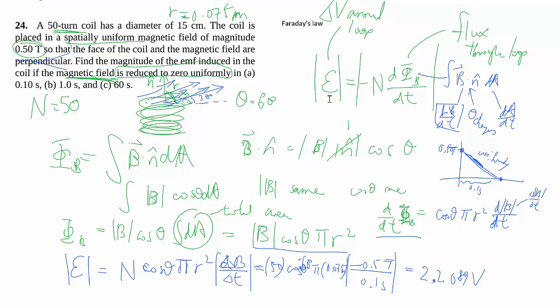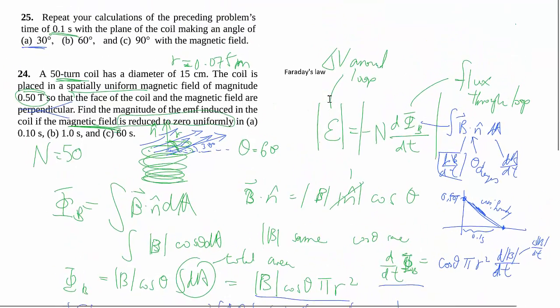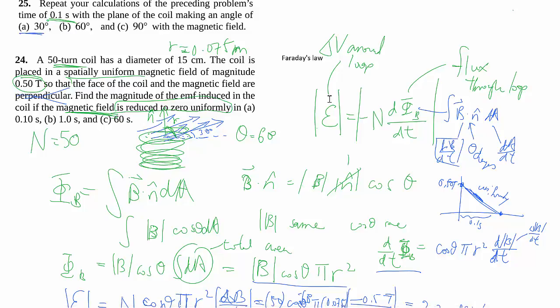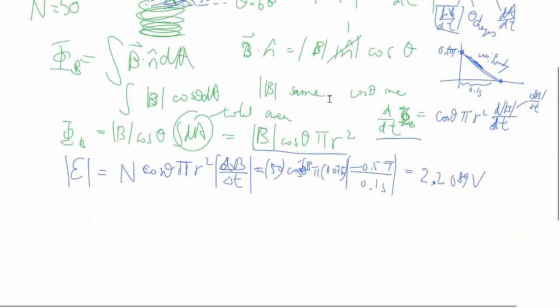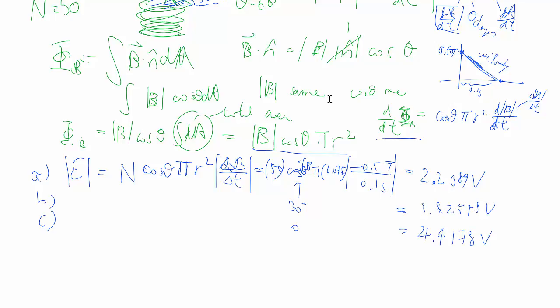And then part b and c is very similar. Moving back up a bit. Part b and c simply has the plane making an angle of 60, so theta here is 30, and then here theta is 0. So then we're just plugging the same numbers again and same expression, except this is now 30 and 0. So we'll get different numbers and nothing more to go through really. So this becomes basically 4.4. And that's how we use Faraday's law. It might seem like there's lots of steps, but it's usually always the same step. Hopefully through more practice it'll make a little more sense.